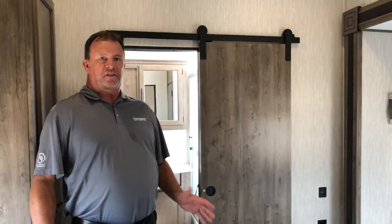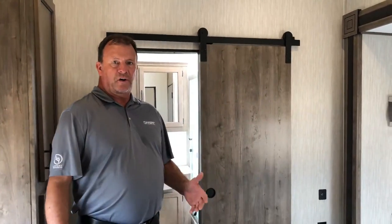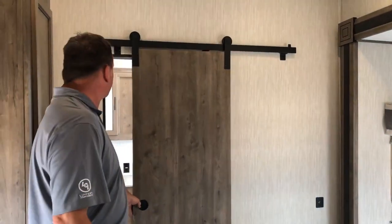One of the unique features of all Sabre fifth wheels is the incorporation of slider barn doors. It's a new old look in all of our coaches, kind of a cottagey, very comfortable feel. Straps hold it in place as you're traveling, and when it operates, it slides across, just like you see on TV.